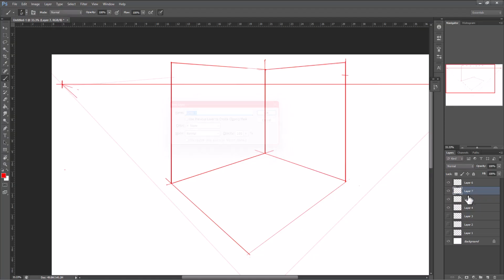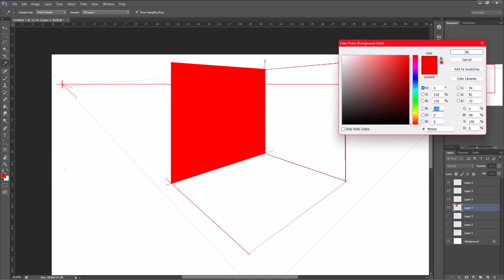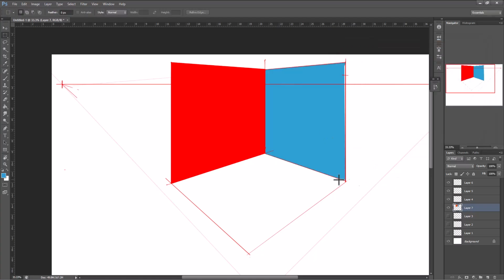Now let's quickly color code this, right? So why don't we say the wall over here, let's make this red. We'll make the other one over here blue. I think we can make this a little bit cleaner.